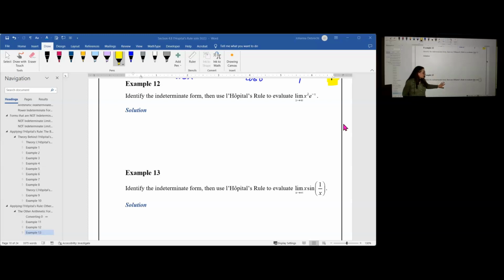In example 13, I have the limit as x approaches infinity of x times the sine of 1 over x. I know x is a slanted line, which will go to infinity, but 1 over x will approach 0, and the sine of 0 is 0. Again, I have infinity times 0. In this case, moving the sine of 1 over x would make it more complicated. So let's move x by dividing by the reciprocal 1 over x. Yes, it'll be complex, but I know you can handle it. Go ahead and pause the video, work it out, and turn it back on to compare.